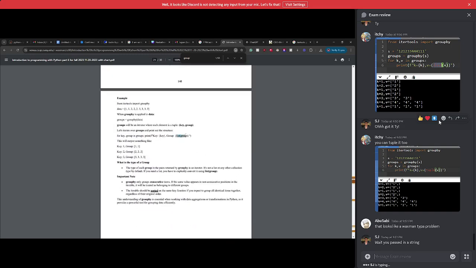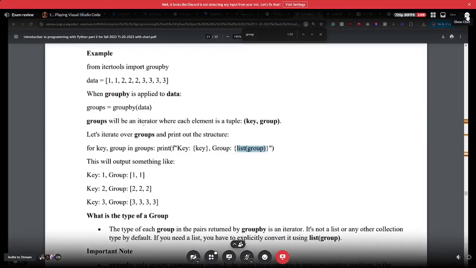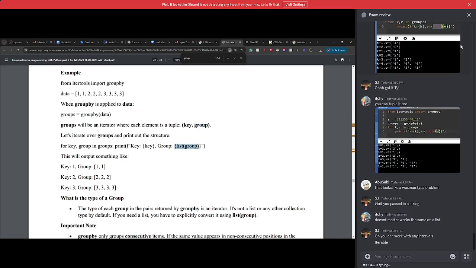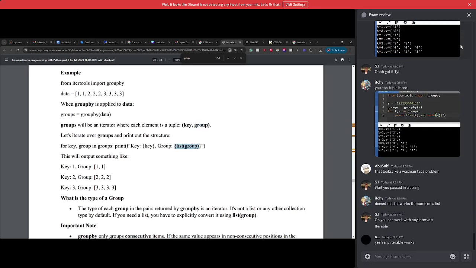Oh, so no, yeah, he did. List group. Yeah, that's my fault. Right, so group will be an iterator where each element is a tuple, key and group. So that's a group object, and then you just convert the group to a list. Okay. And yeah, you're able to pass in a string too.